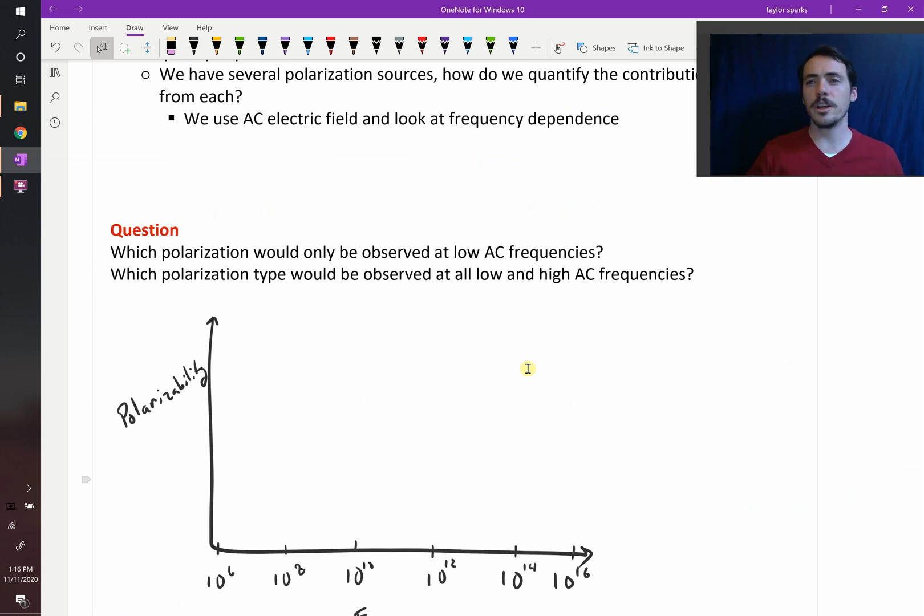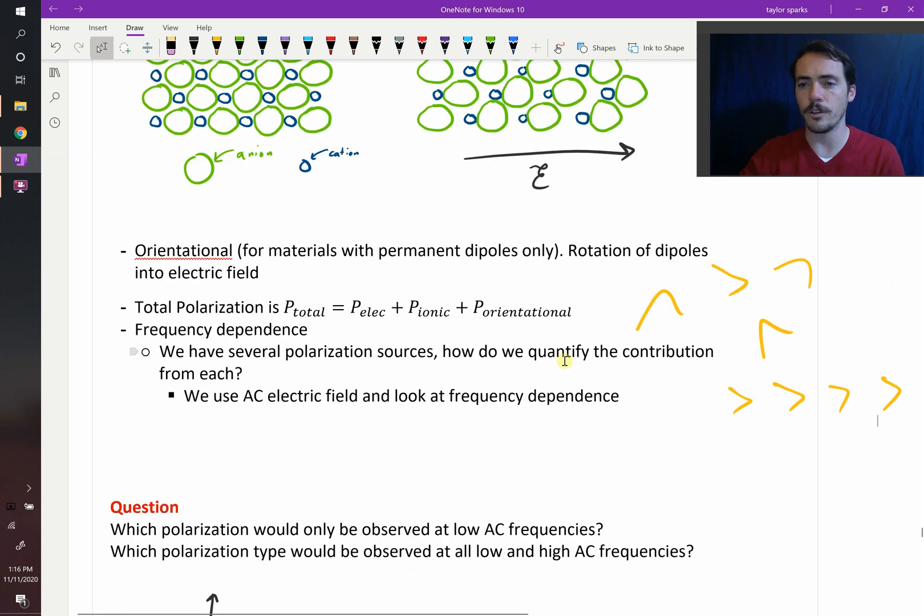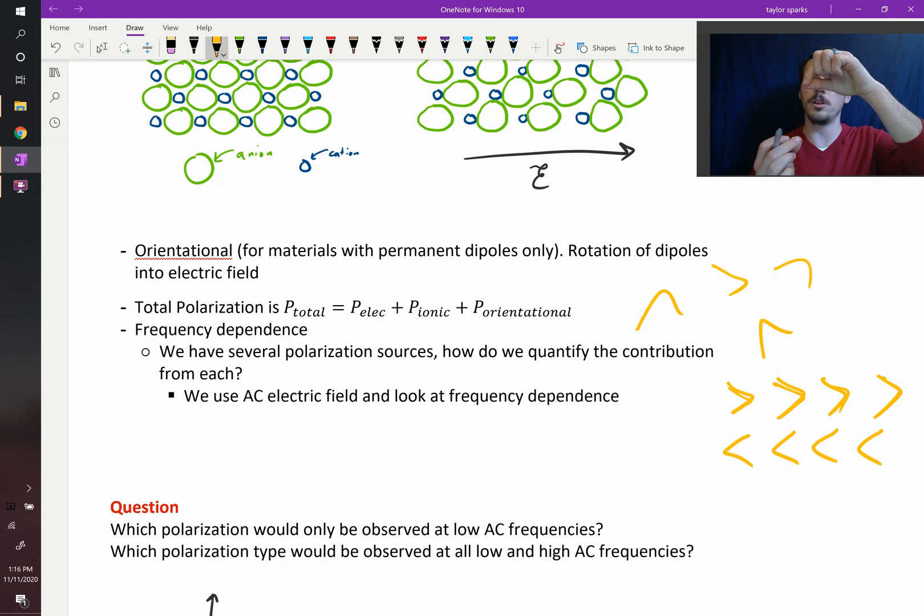So you're going to use an AC electric field. You're going to alternate the field. So if you applied an alternating field, then your water molecules, which were lined up like this before, lined up this way, then you switch the field, they have to switch, and they have to do this. And that's going to take some time, because the molecule has to like rotate around to the other side, or flip around, or something. It has to change, and that has some time dependence. So what if you're switching it so fast that you don't give it time for that to happen?